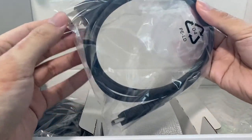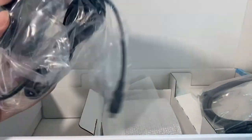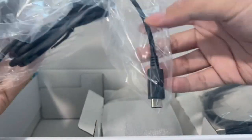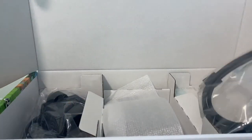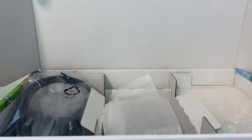Okay, so on the left side here, we have the HDMI cable. This one goes into your TV or monitor, as well as the AC adapter, which I believe is USB-C. This is a Nintendo over there. Obviously, you'll need that to charge your Switch. Personally, I haven't used the charger in the Switch Lite because that one was the Japan charger, and I'm really just using the MacBook Pro USB-C to USB-C charging cable. That's good enough for me.